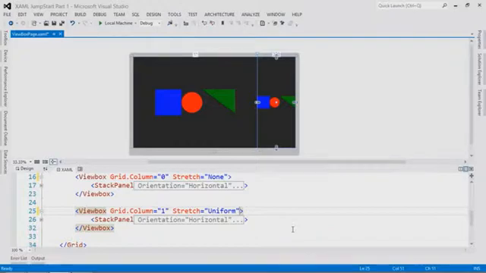So the uniform says bring it back and make it fit inside the space. Adjust anything you need to, but don't mess up the aspect ratio. Yep, right. So uniform is great. I like uniform a lot. Sometimes that leaves letterboxing, either horizontally or vertically, you're going to have these borders around it depending upon the view.